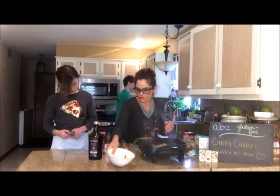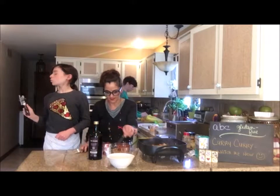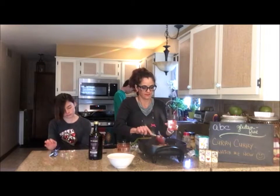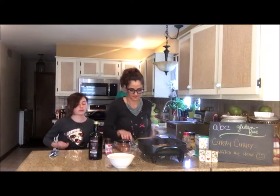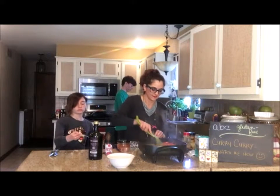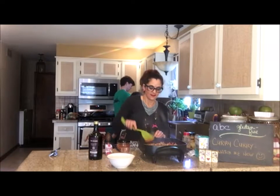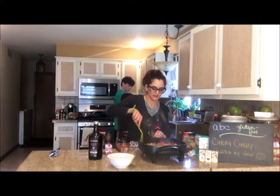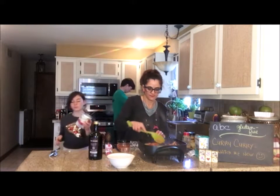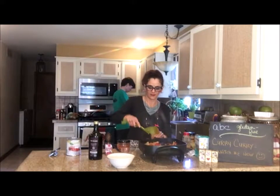Mama, you want to get that metal before you? Wait till the tomato paste. I'm going to add the tomato paste. This is just cooking on this thing. Gonna stir this around a little bit. Want to make sure I don't forget anything. I need a little squeeze of lemon in there too. Sophie, could you get a lemon for Mommy? You want me to open this? Yeah. I'll do the lemon last, never mind. Sorry, baby.